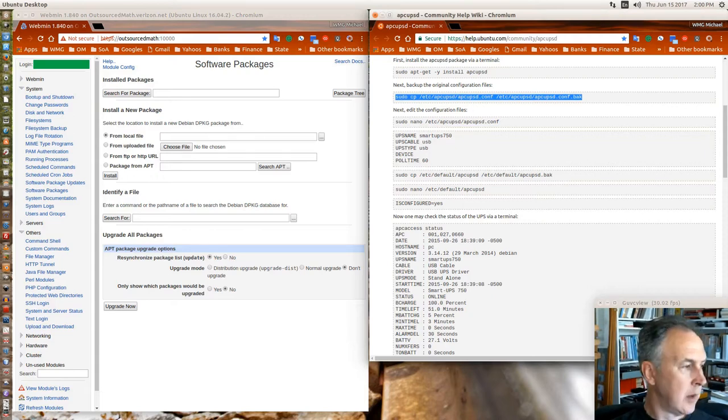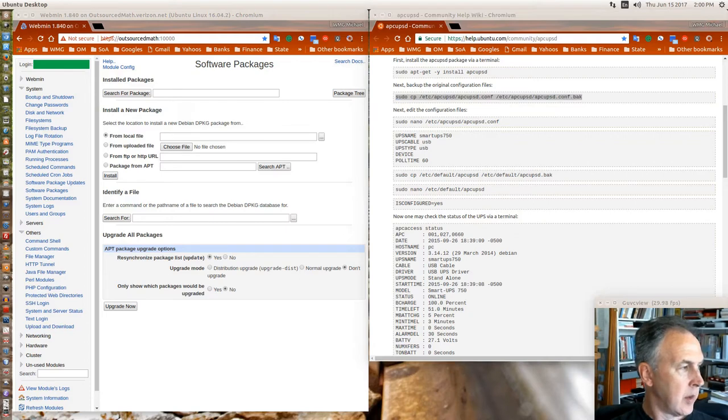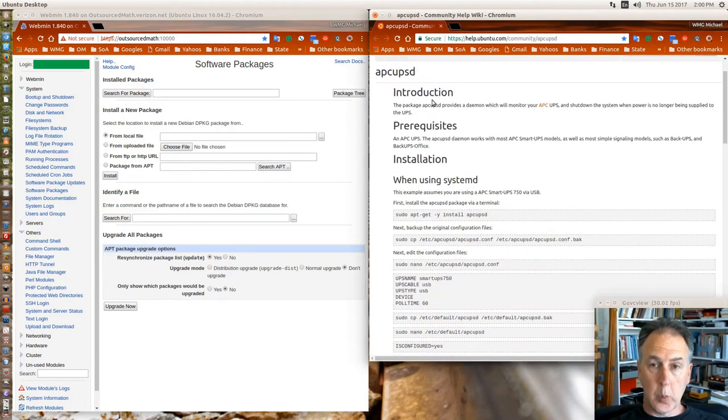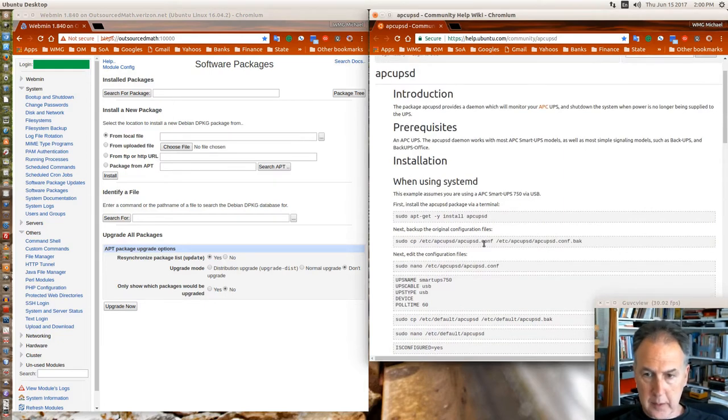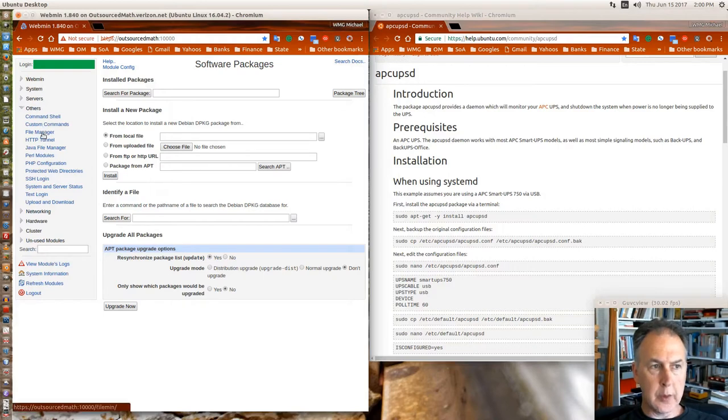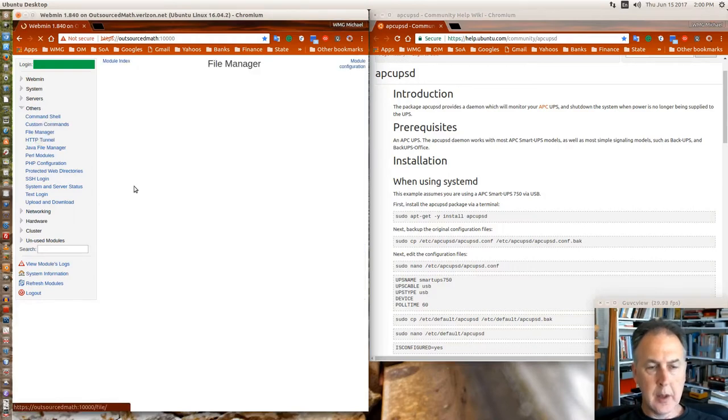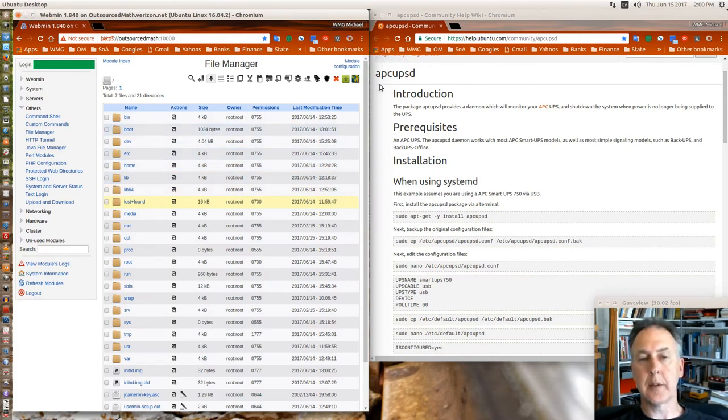In my case, however, I happen to already have the configuration file that I was using when the server was running before, so I'm just going to copy and paste the whole file into the one. So instead of running this app, copying the file, I want to show you how things can be done over here in Webmin. So one of your other programs is a file manager. And this file manager has so many handy things up top here. You can live in here. You can run backups on file systems and whatnot. All your typical operations that you want to do, moving things, deleting, and so forth, is all available right in here.